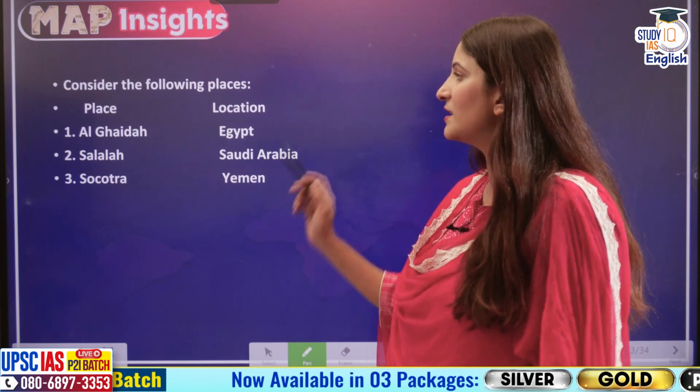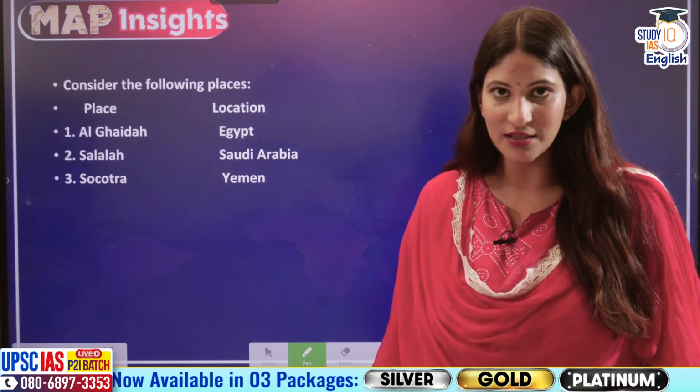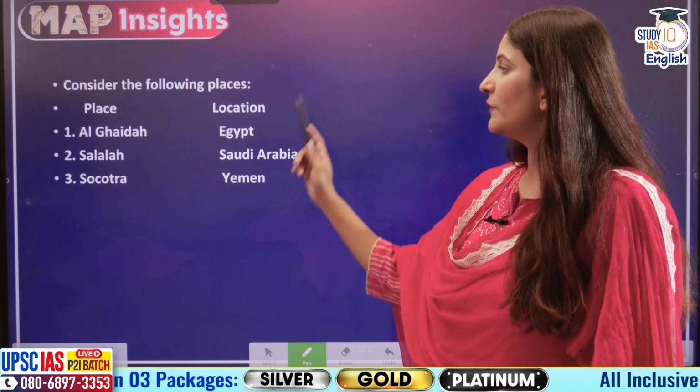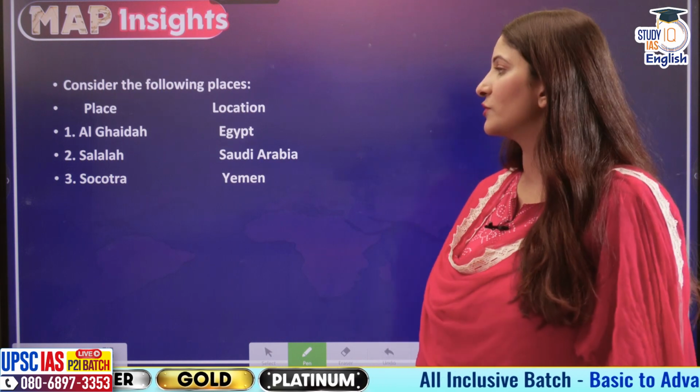So this is a practice question that I gave to you the last time. Many of you have answered it correctly, and by the end of this class, I will also announce your names. So we have to match the place and the location. Place as in where it is, and location in which country it is found.